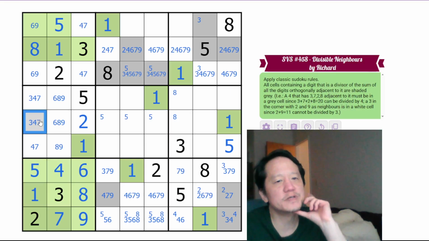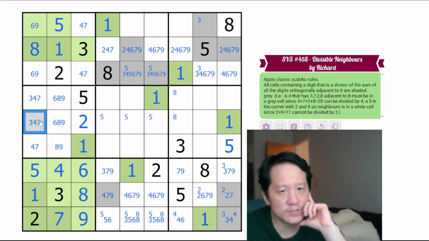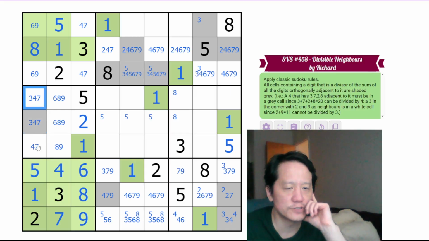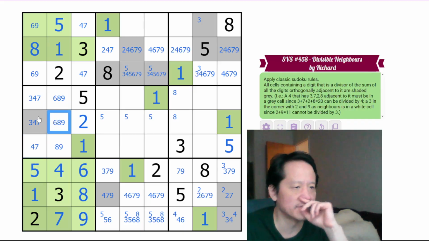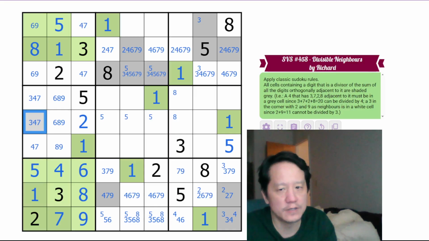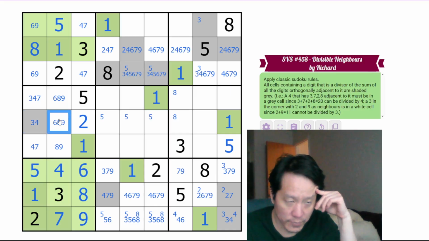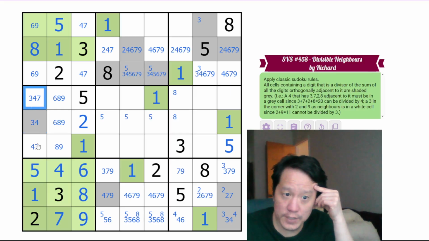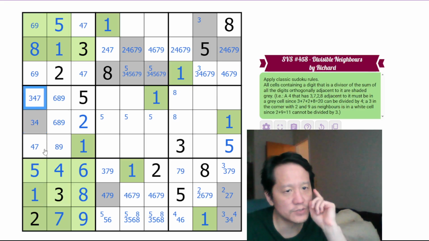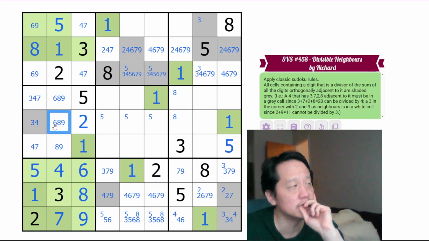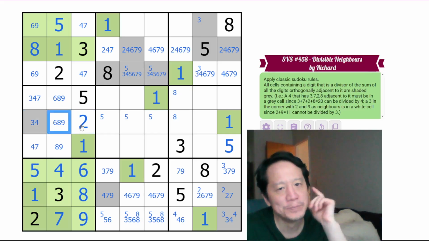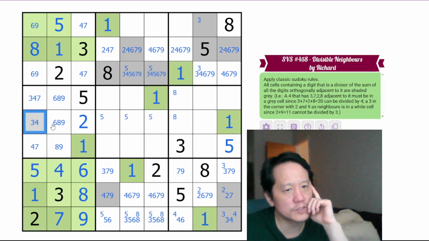Can this ever be 7? The answer is no. If this is 7, that forces this to be 3, 4, which adds up to 7. But then this has to be divisible by 7, which it's not because it's 6, 8, or 9. So that doesn't work. What about... So 7's one of these two. If this is 4, that makes this 3 and 7, which is 10. 10 plus 6 is 16, which is divisible by 4. And then 8 and 9 can't be here. So 4 works if this is 6.